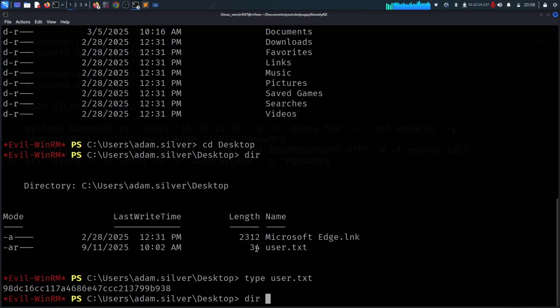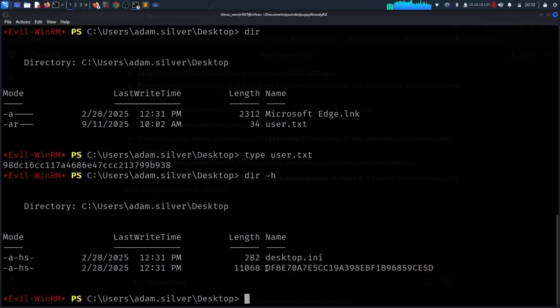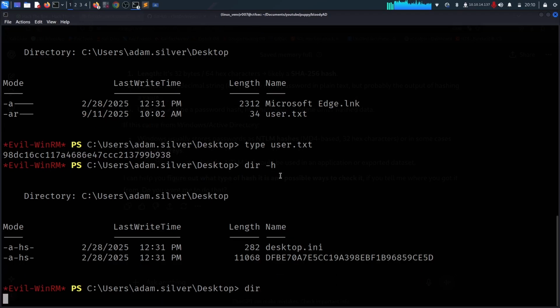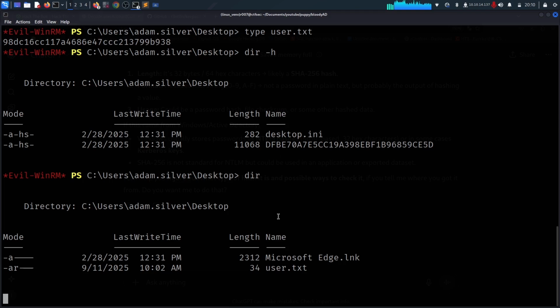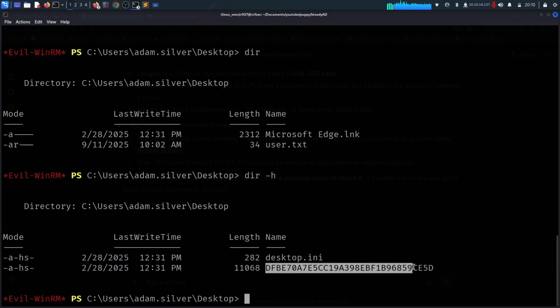Again, if we do dir -h, you can see that this file is hidden because when you do dir, you only see the user.txt and the Microsoft Edge.link. When you do dir -h, you see that you have the file.